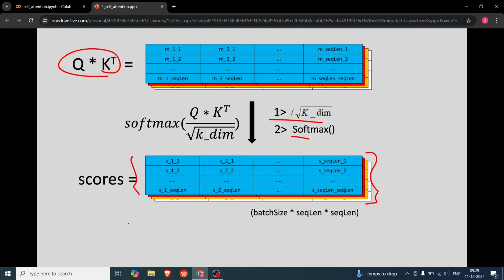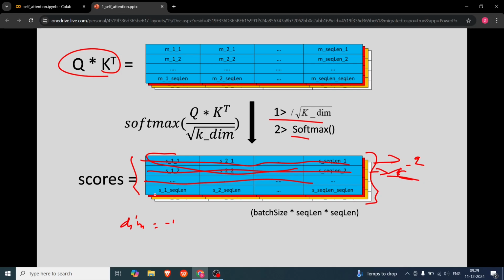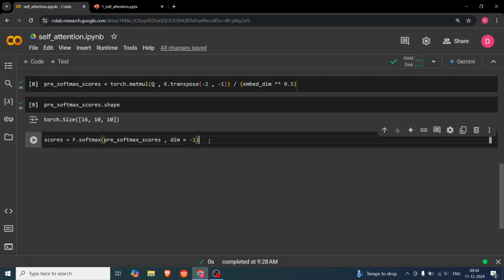Now when you say dimension equal to -1, it means the last dimension. Basically if you sum all of the first row, you will get an answer of 1. Same thing for here, if you sum all of these, you will get an answer of 1, not -1, 1. And same thing for all the rows over here, and even the last row, if you sum all of this, you will get the answer as 1. This is what it means. That's the end of the slide, but we are going to have some more steps over here.